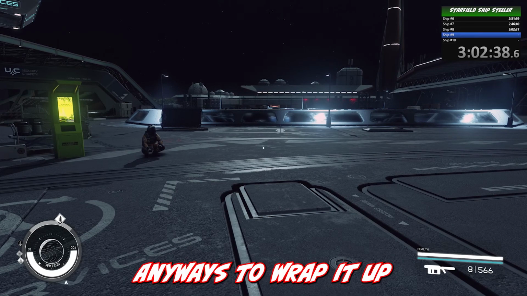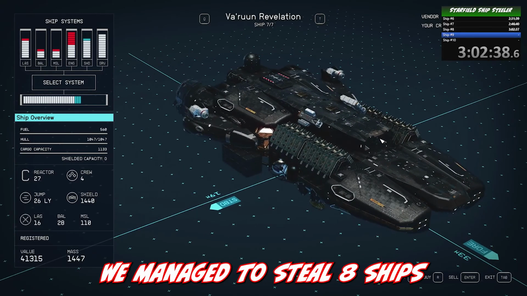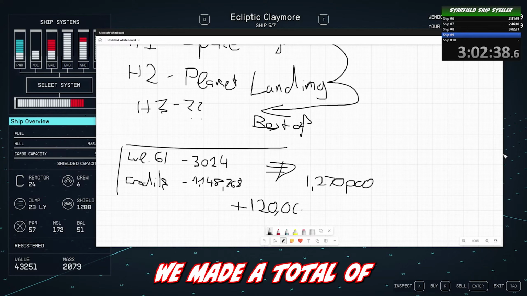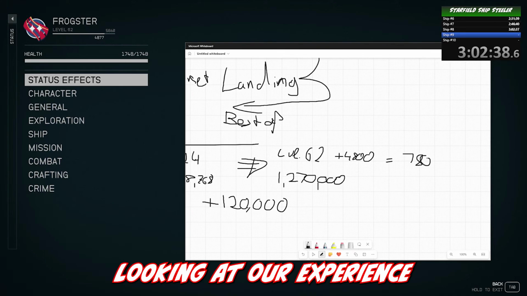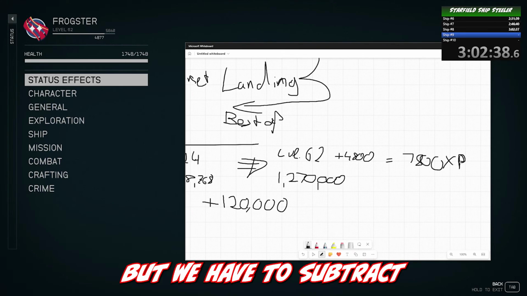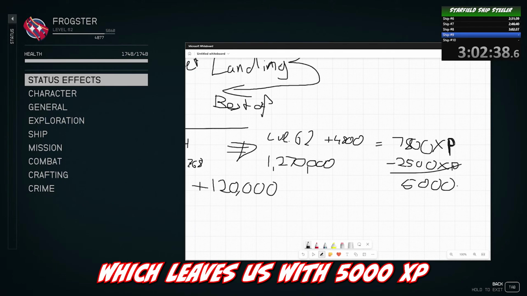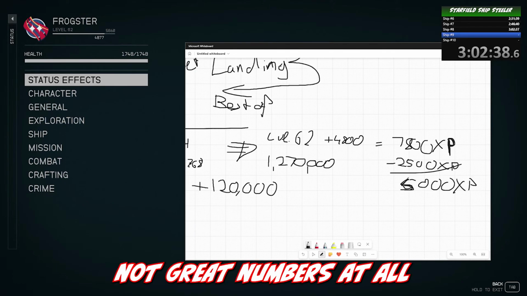Oh boy. Anyways, to wrap it up, within the 3 hours we managed to steal 8 ships. If we subtract the register fees from the sales credits, we made a total of 120,000 credits profit. Looking at our experience, we made 7,800 XP points, but we have to subtract 2,500 XP from the legendary ship fight in the beginning, which leaves us with 5,000 XP. These are both not great numbers at all.